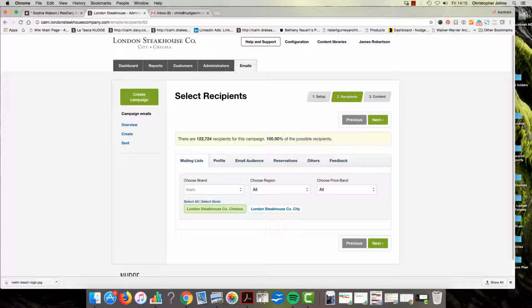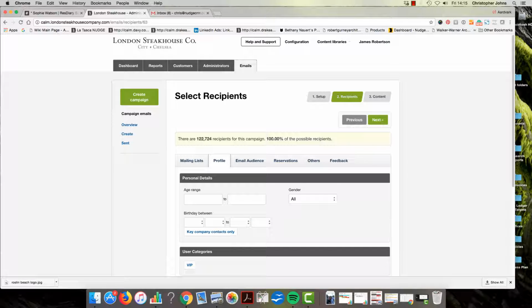So really what we want to try and do is generate better customer engagement by being more focused around the people that are going to receive our campaigns. And through that, we will get better engagement and better conversion and better loyalty. So what I want to do is send this campaign out to anyone who's booked twice or more in the last year.